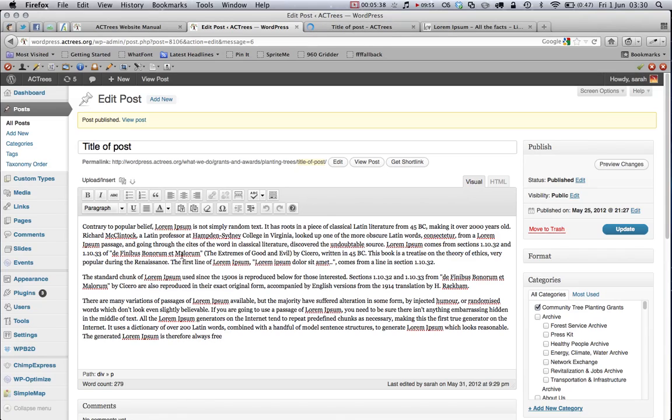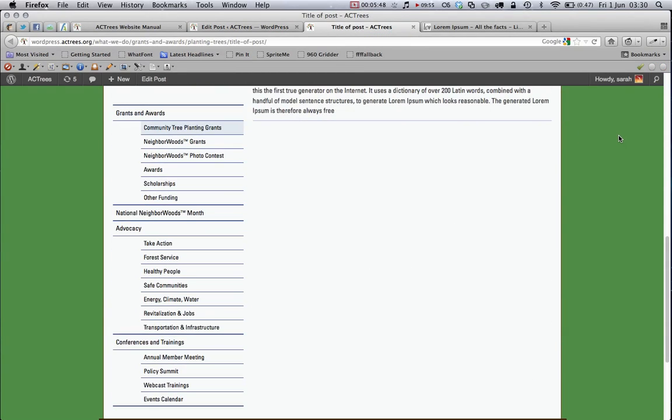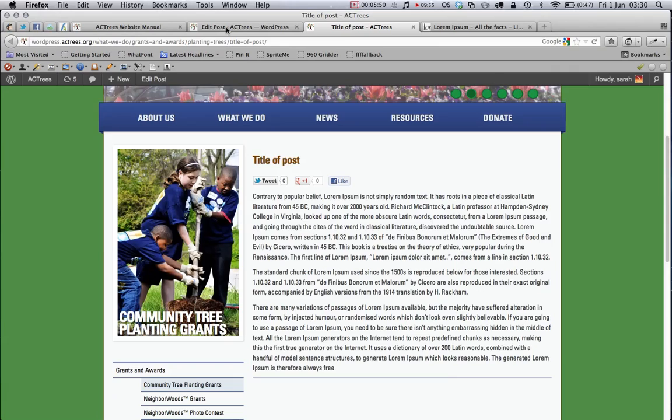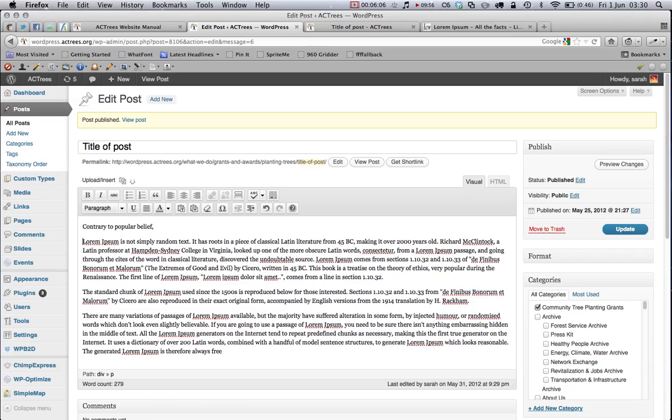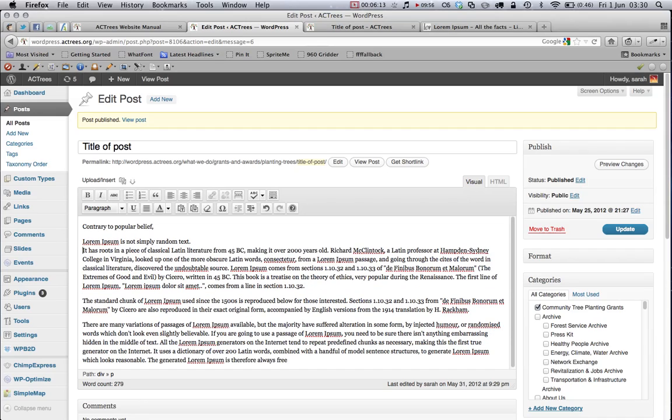Now this page that you see here is essentially, it's actually become the edit post page. You'll see at the top it says edit post, but basically the pages are the exact same. And there's the new post that we made. So let's talk a little bit about formatting. If you've ever used a word processor, which I'd imagine you have, WordPress is very, very similar. So basically you would just type in this window. Anytime you want a paragraph break, you would hit enter.